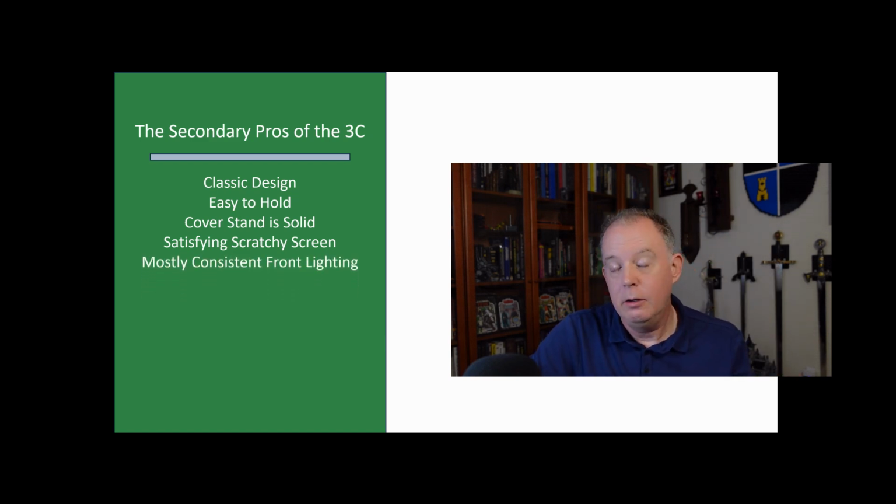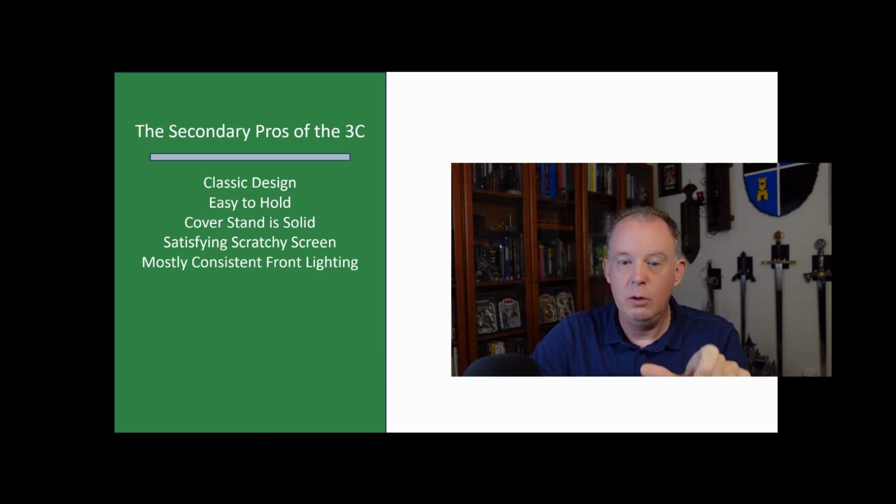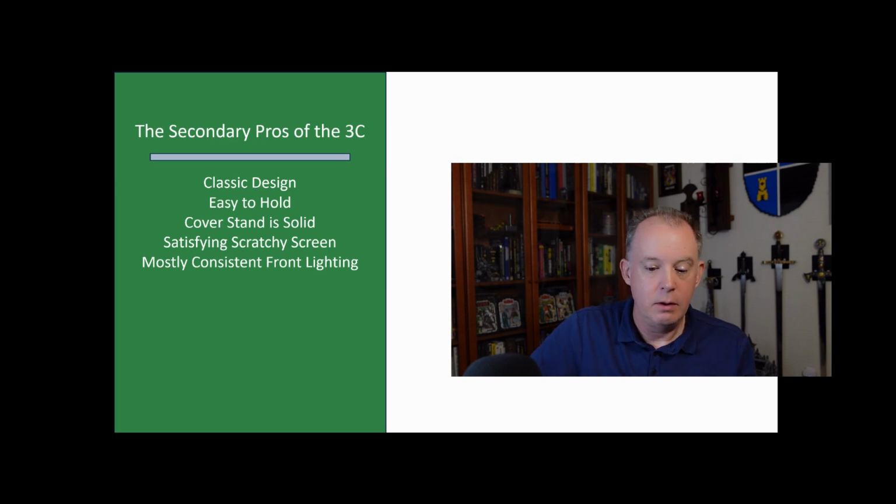The front lighting is really good. There's one small exception, which we'll get to in the cons, but it is one of the strengths of the device, and it's not something that can be taken for granted. You know, recent devices like the Tab Mini C, for example, have had a little bit of issues with front lighting. In that device in particular, it's a little bit what we call dirty on top, where the lighting isn't as uniform, and so it has some dark spots and spaces on it. It's not a deal breaker for that device, but it's not something that you'd want to see. Here, I think, again, with one exception, the lighting is really well done, and something I appreciate on the device.